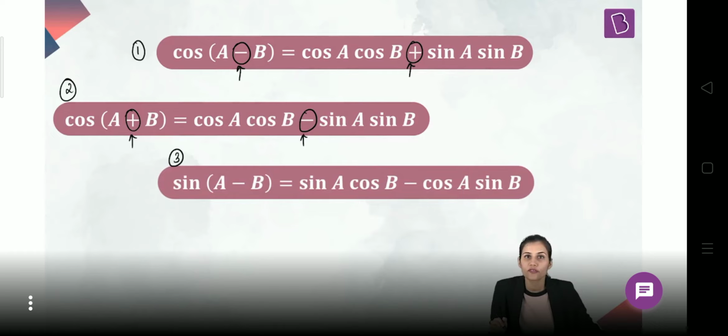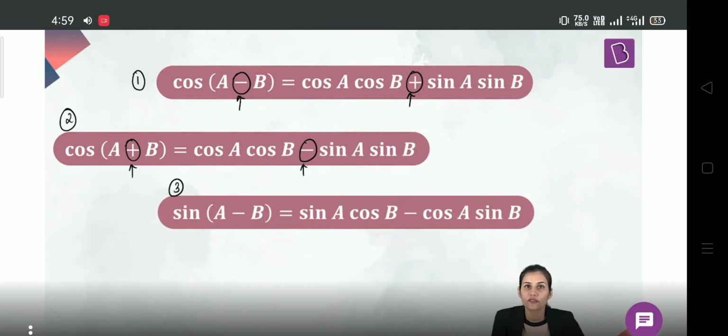Okay, but along with that, I am also taking into consideration that A and B individually also should not be any odd integral multiple of pi by 2. Why am I doing that? You'll get the answer of this just in a short while. Just be patient. Let's begin finding out the value of tan of A plus B.